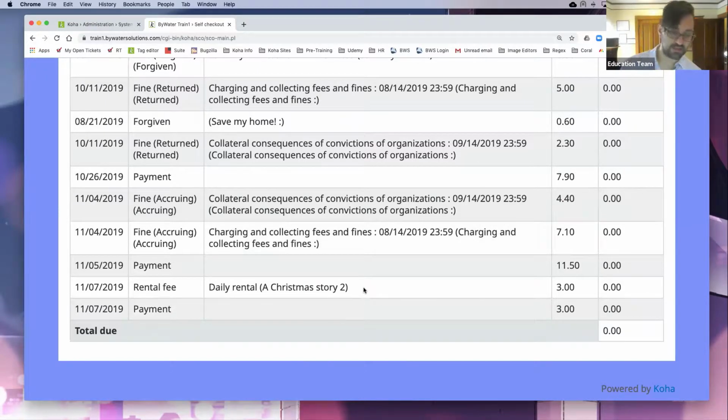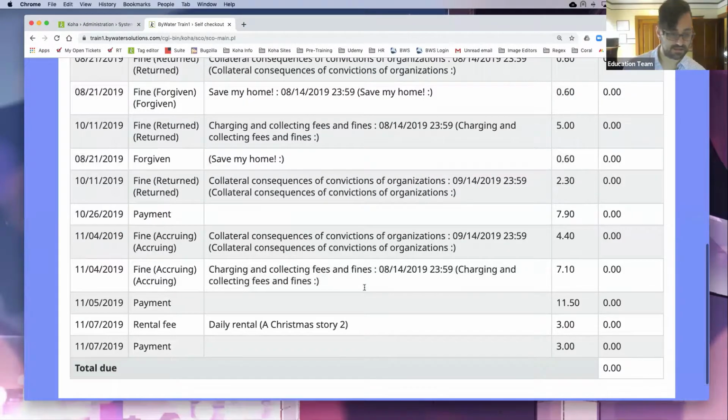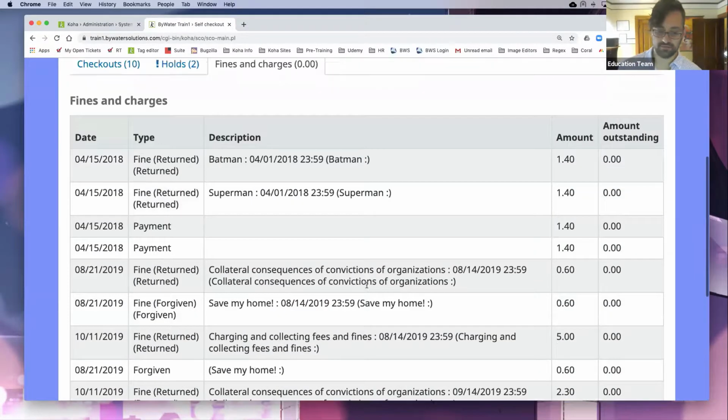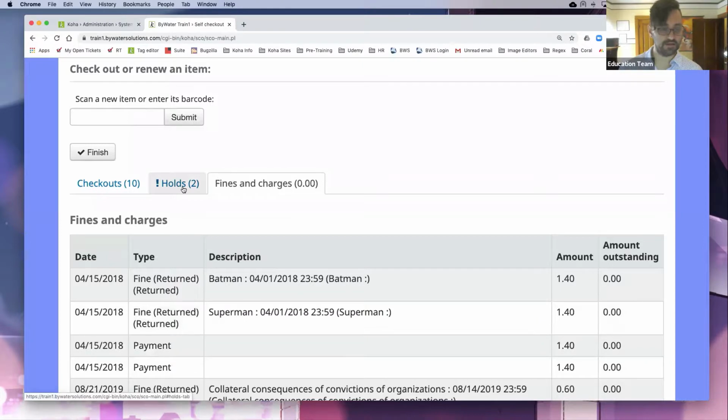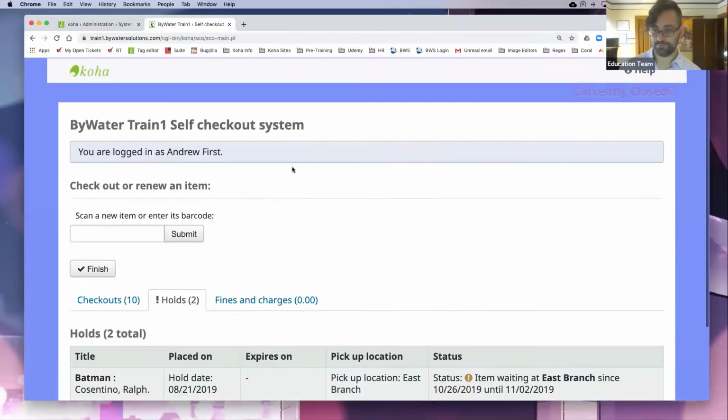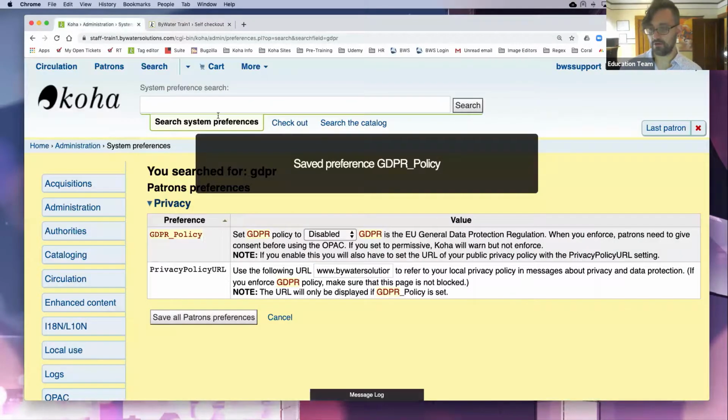I'd like to pretend that this long list of fines is just because this is a test account, but this is basically what my actual library account looks like. The number of fines I've paid for things that I checked out while I worked at the library and like they never left my cubicle. Anyway, I need a barcode.